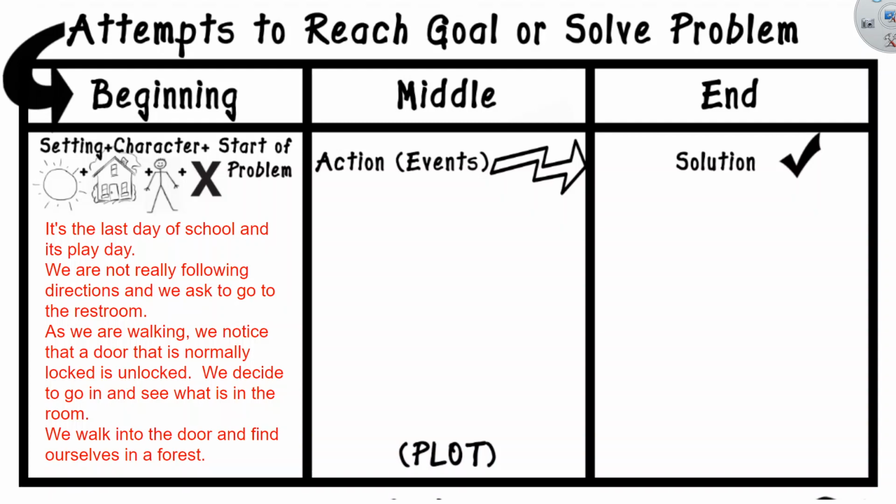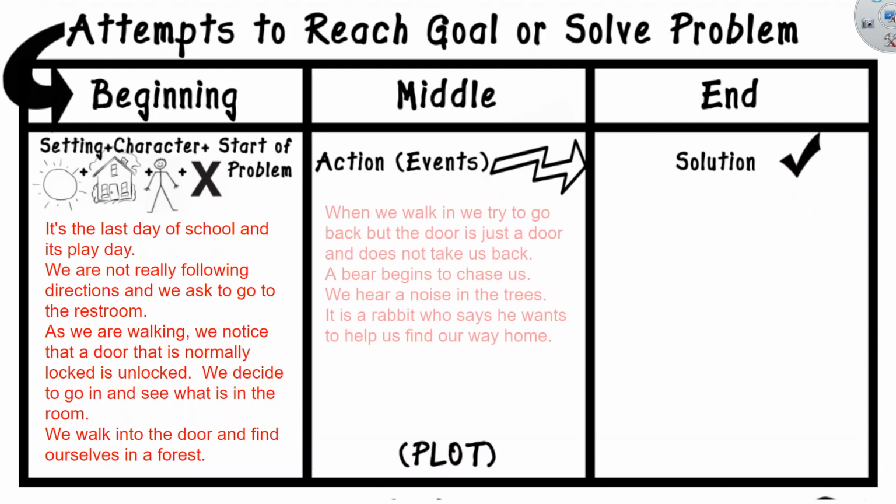Okay. Now, what happens in the middle of my story? When we walk in, we try to go back, but the door is just a door and does not let us go back to school. And a bear, because we're in the forest, begins to chase us. But we hear a noise in the trees, and it's a rabbit who says that he wants to help us find our way home. Okay, so that is the middle of my story.